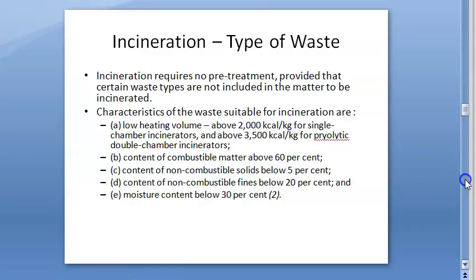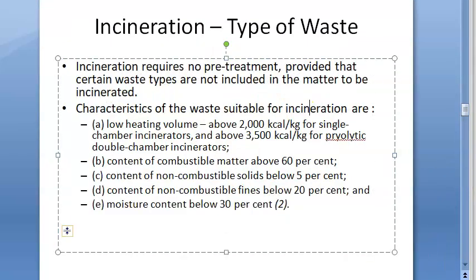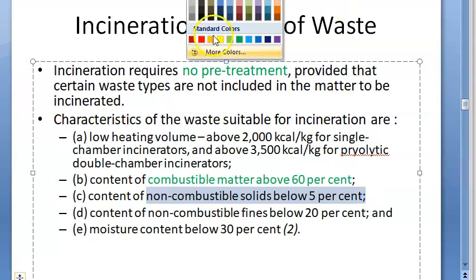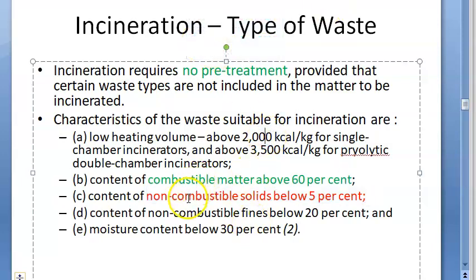Okay, let's move on. Types of waste that you will put in an incinerator. The good thing is you don't need any pre-treatment of the waste. You'll just take all that anatomical waste, antibiotics, beds. What else did they show in yellow? Right, all that you will take, and what should be there? You should have combustible matter, above 60% combustible matter. That's important, right? It should burn. It should be something that will burn. A bed will definitely burn, I'm sure. Combustible matter above 60% should be there. Non-combustible should be less than 5%. We don't want non-combustible. We want combustible.